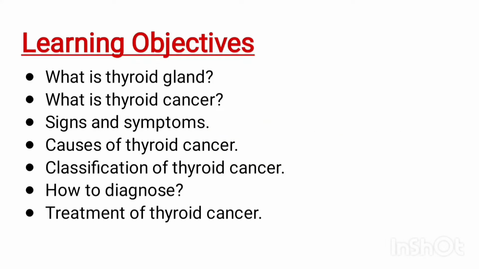Muhammad Shoaib. The topic today we are going to discuss is about thyroid cancer. So our main learning objectives are: what is thyroid gland? What is thyroid cancer? What are the signs and symptoms? Causes of thyroid cancer? Classification of thyroid cancer? How to diagnose and treatment of thyroid cancer.